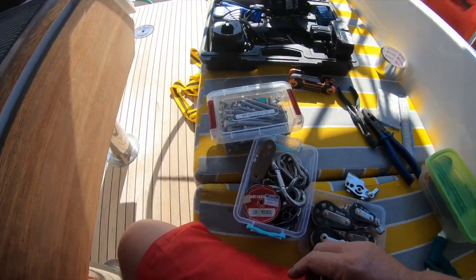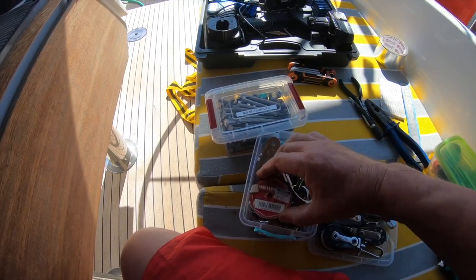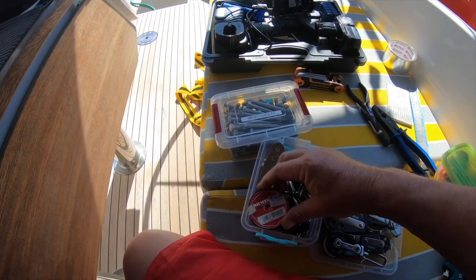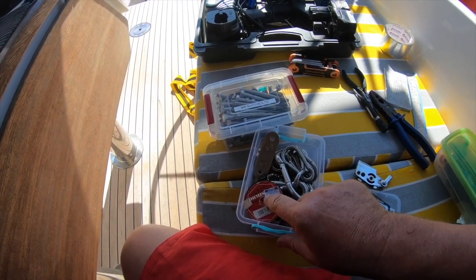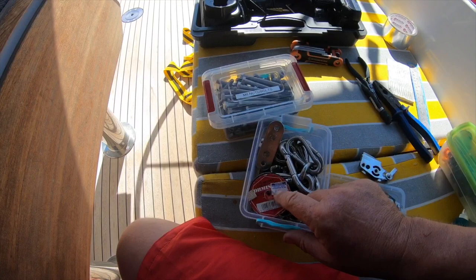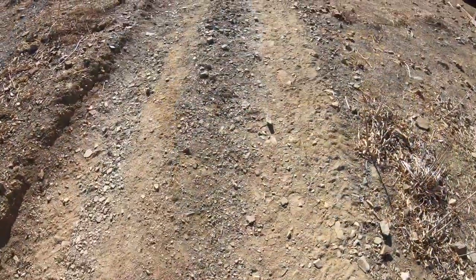I've got a bag with sailing stuff in there — I was distracted by Marine Superstore Port Solent. Eight pounds fifty for ten metres — and that's at least seven years old. Big shout out to them, they've got a great website and everything there is very competitively priced. And of course while you're there you can visit our old marina, Port Solent. We went back there last time we were in the UK a few months ago — really nice place.